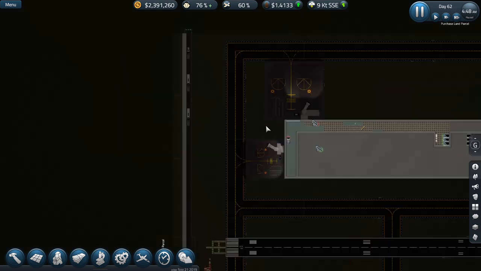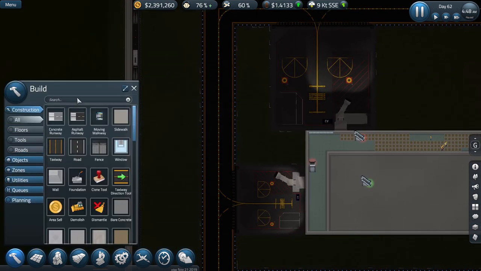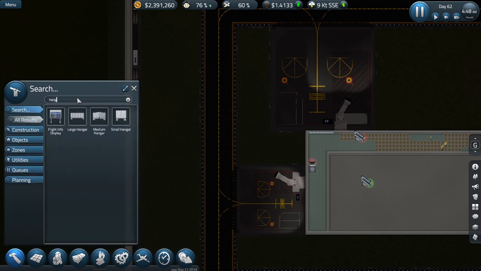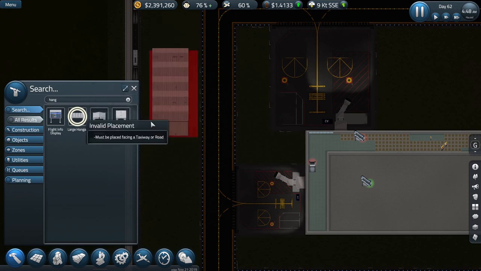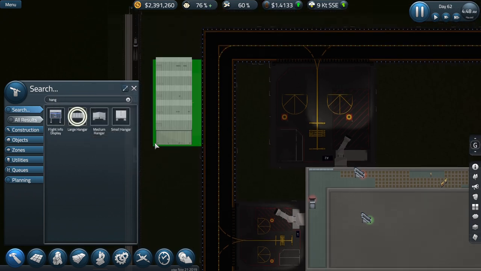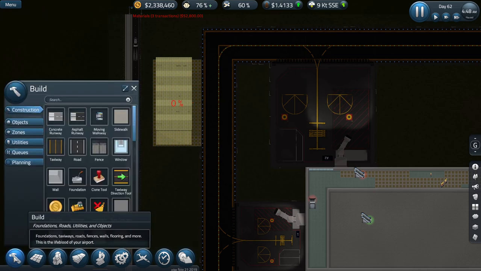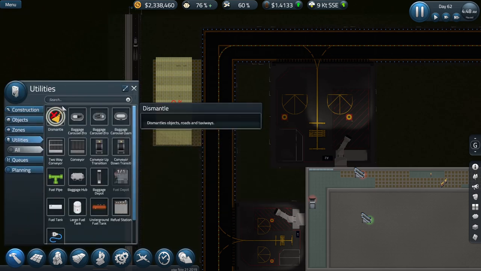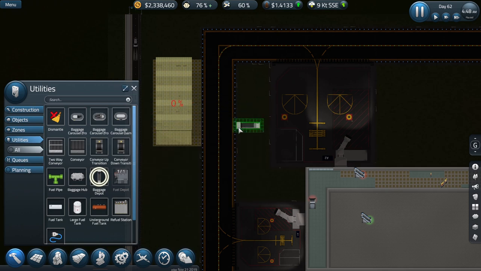Okay, let's quickly find where we're going to place some stuff. So give me some hangars. I'm tempted to get a large hangar on this side, I think that is fairly appropriate. So let's get ourselves a large hangar over here for all kinds of airline traffic. And then under utilities, we need to get one of these baggage depots. And just the one, I think, over here is going to be fine.